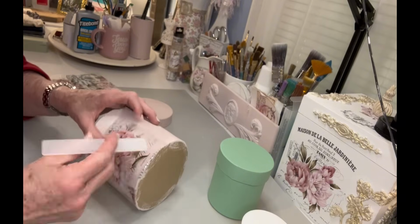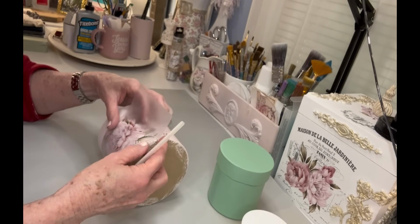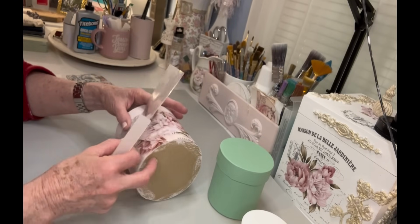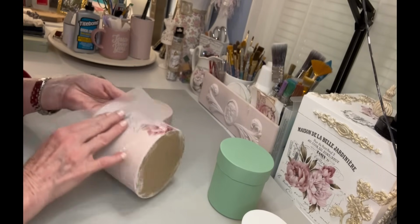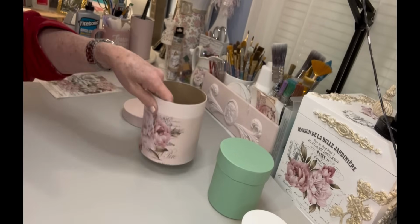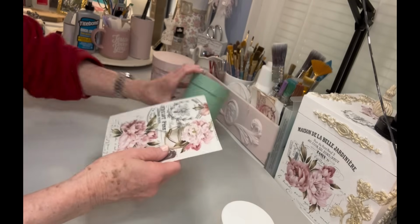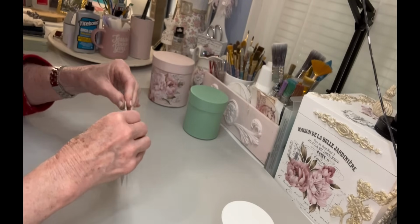But remember, before you put on transfers, it's so important to put on a sealer, and I use Rust-Oleum Matte Sealer in just a spray can. So I had all of these boxes sprayed and put up for when I was ready to use them. When you put the transfer set on, you rub it on with the little transfer stick, and then you go back over it with that plastic and rub over it, and that's called burnishing it.